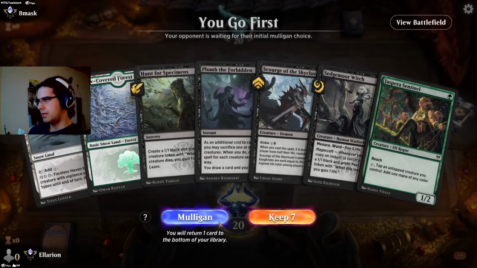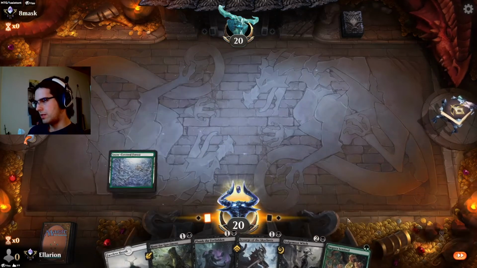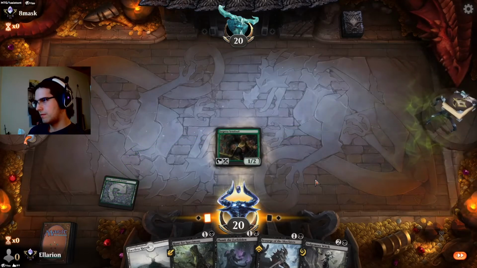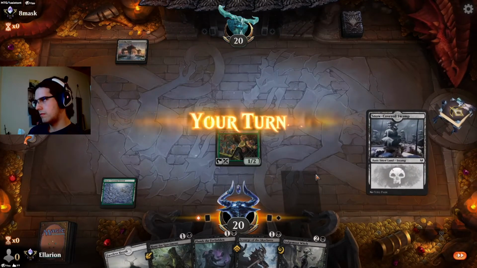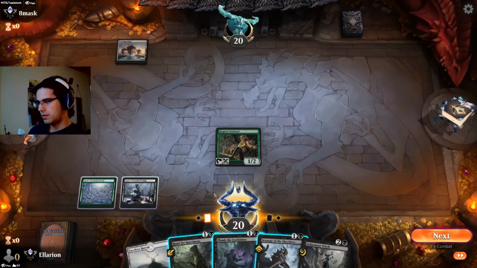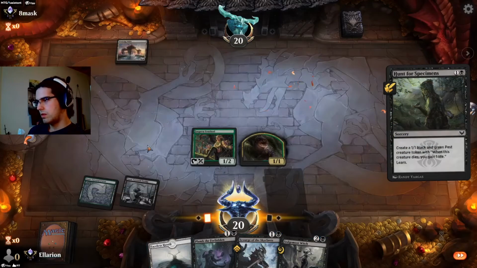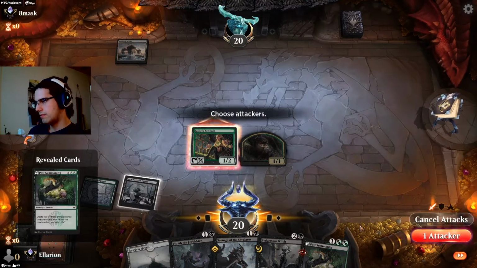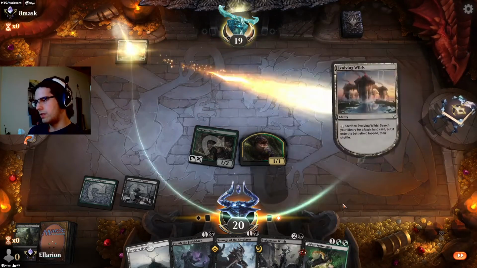We need a black source for this to do anything. That is the most likely thing for us to draw, though, and if we find one, this hand is pretty nice. Another Sentinel would also do the trick. Black source, fantastic. Go get our pest summoning. Now we can witch into pest and do all that fun stuff.